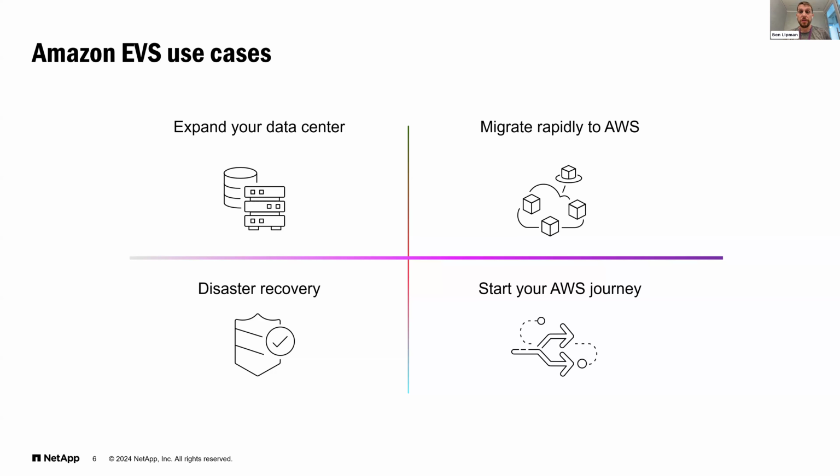DR is a big one too, right? When we build a secondary data center for DR, it is doubling our cost. Plus, we have to maintain and build and keep in sync two different data centers. So when you can leverage the cloud for the DR side, it gives you this pilot light option, right? Where maybe you just have 4 hosts all the time, but during a DR test or a DR event, you scale those hosts up, do your test, scale it back down. Something that you can't really do in the data center, just snapping your fingers and saying, give me 10 more bare metal hosts. And by the way, install the operating system on it, right?